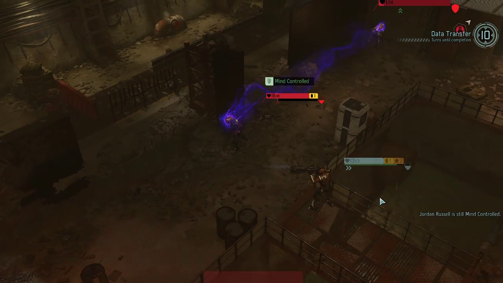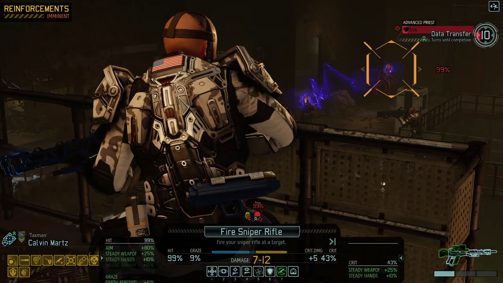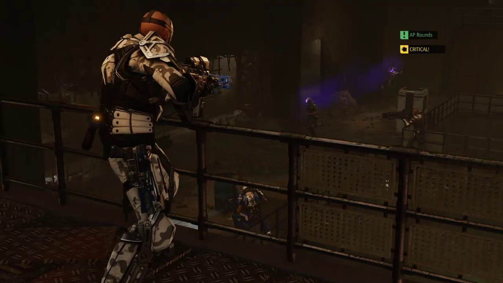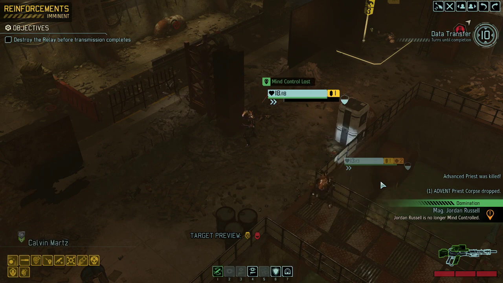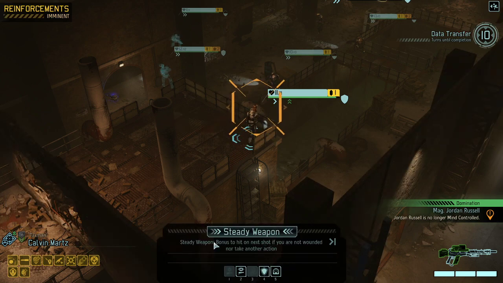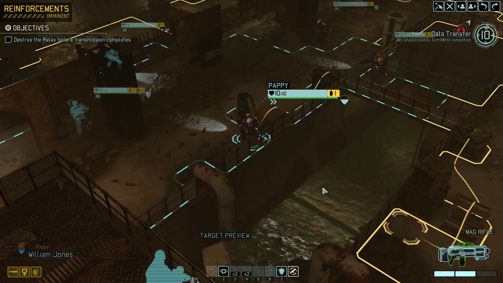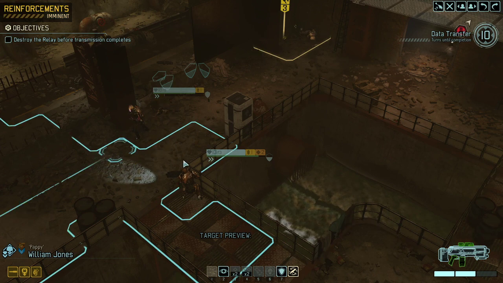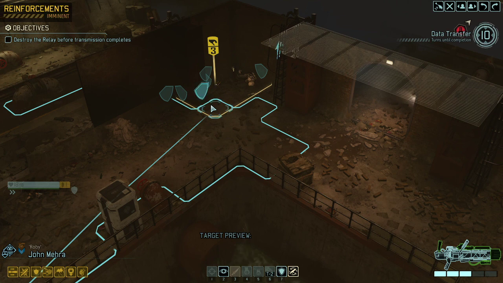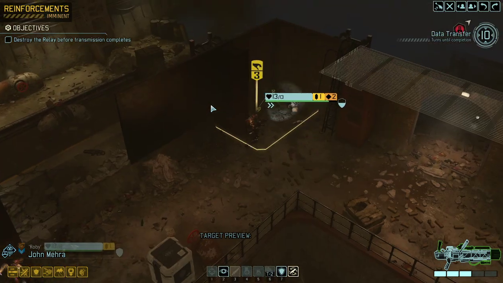So we killed like what? Two drones? Six people? Thanks to our steady weapon, we can easily hit into full cover. Reload and another steady weapon. Ah yeah, we got the elite module here, so that's a 25 bonus to hit. For a sniper it definitely makes sense. Taking the loot. And we're maybe triggering another pack.